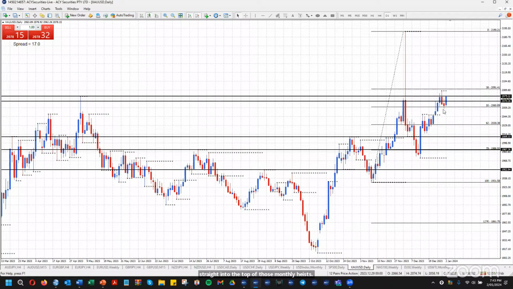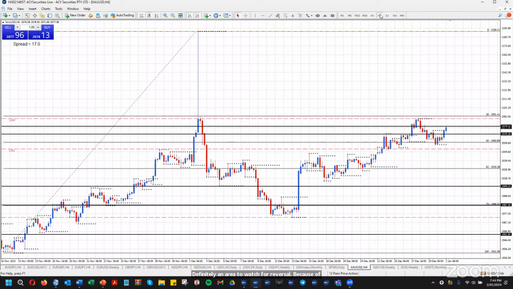Even though it's forming a higher bottom here, maybe it could fail there today and reject, and we could be back below these 2 lines of resistance. So the area of 2070 to 2079 is monthly resistance historically. So it's not what you're going to be buying. Definitely an area to watch for reversal because of the historical nature of it being resistance. Not seeing any reversal there at the moment.